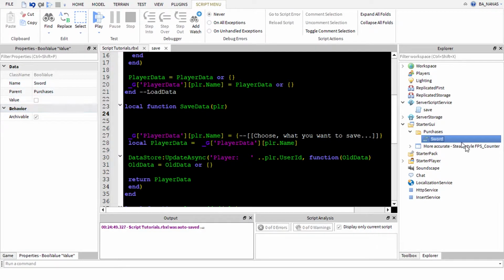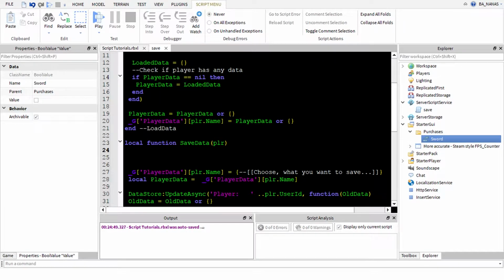And yeah, the way this works is that you buy something and this value changes to true, and then in the other session, when you enter the game, it creates that value from the saved one, and well, loads it. And if this value is true, then we would want to give the player an item or something like that. Yeah, and this would work in many cases, I think.